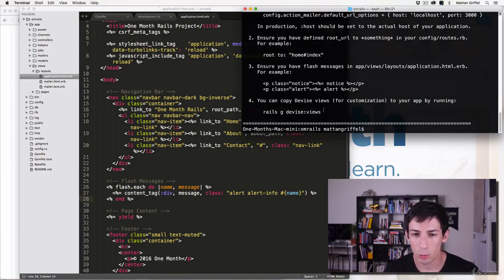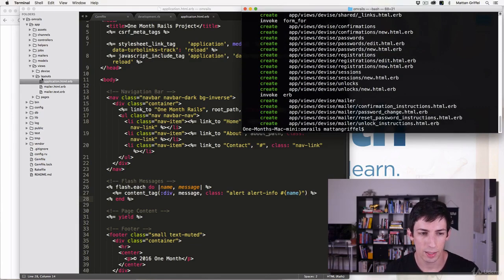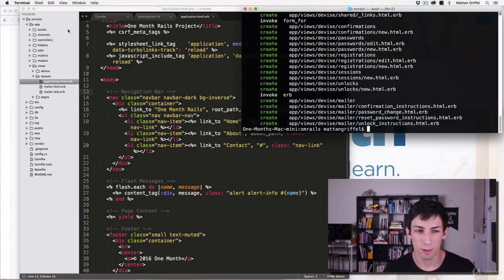And we'll copy the Devise views for customization later, but for now, well, actually, let's do that right now. Why not? And then I'll show you where you can actually edit that later. Paste that in. And there we go. It's actually going to copy a bunch of different views into here, but they'll normally exist by default. This just allows us to edit them. So we've done all the things we need to get Devise set up in our app. In the next video, I'm going to show you how you can now create users, because that's an additional step. And then we'll show you how we actually get it into our database and what it looks like.